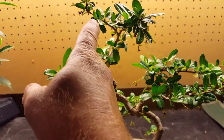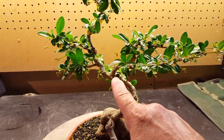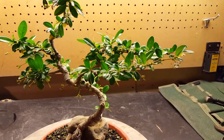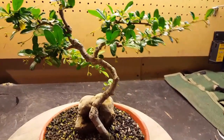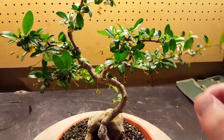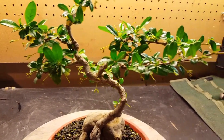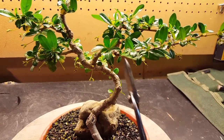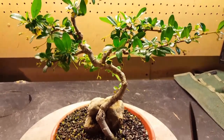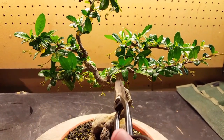So I haven't had a lot of new growth on this side of the tree, and up here in our apex. But I've had more off to the other side here where this little trunk or side branch is where it's been. Now before I've had it cut back to here and it just grew away out. So I think what I'd like to do is to keep this branch a little longer than what I used to have it. Now that it grew away out, I actually don't mind some more length on this one side branch of this other trunk that takes off up there.